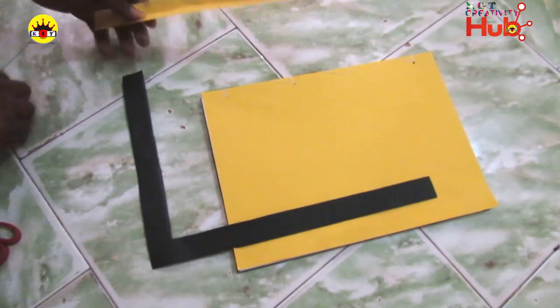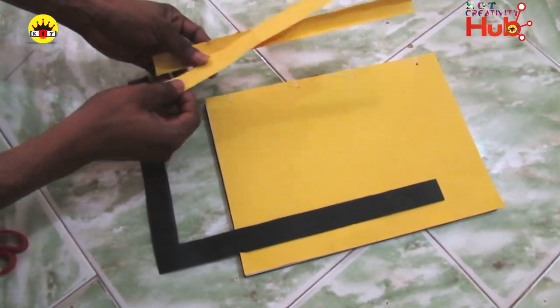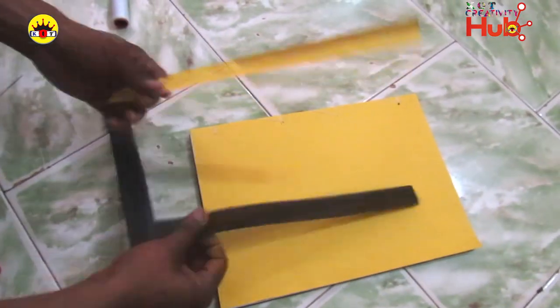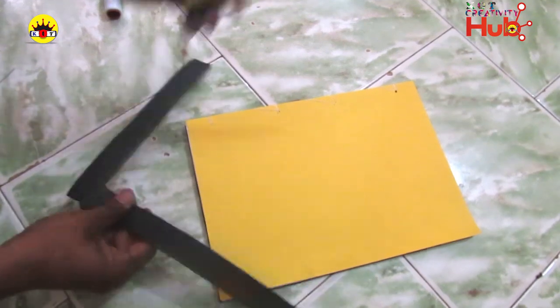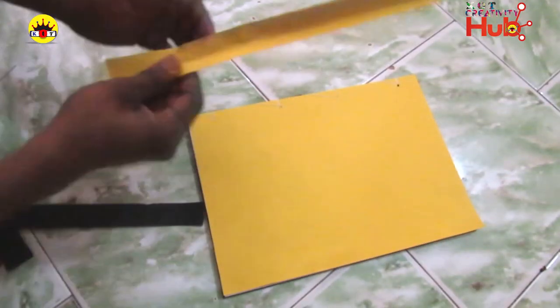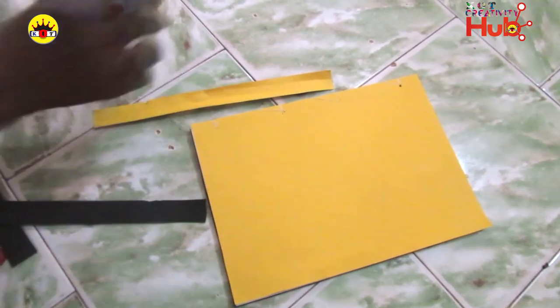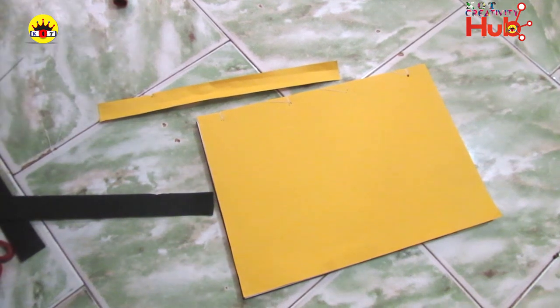Okay guys, remember when we did this stuff, when we cut it out? So all I'm gonna do right now is to cut this edge away and get this. I cut this edge away and I have this. So I'm gonna use it to cover it up. So all I'm going to do is what? To apply gum on each and every one of it.